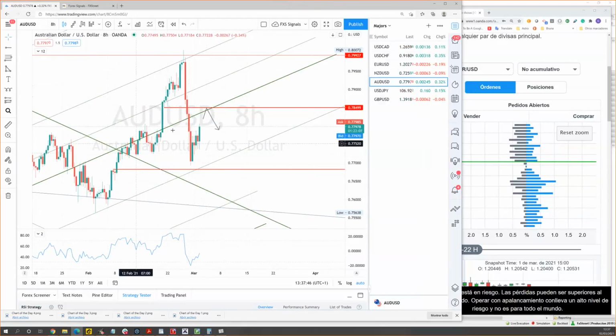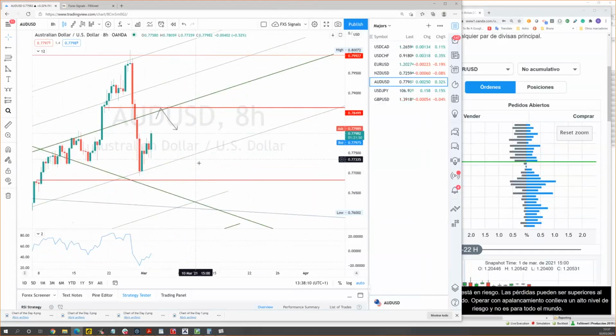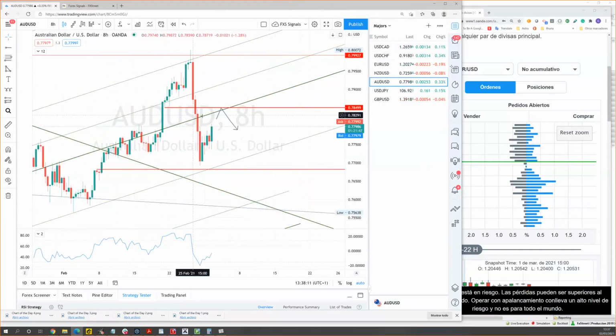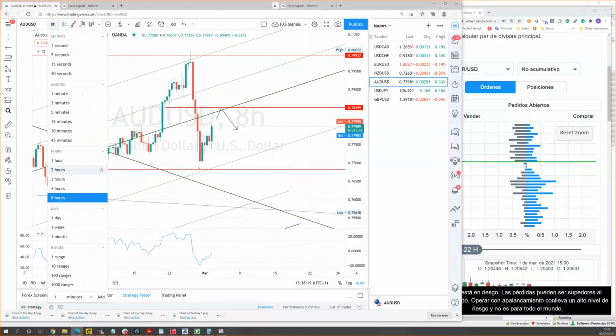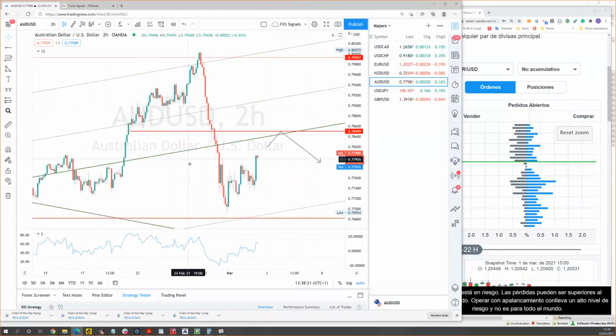We have also this ascending line, which I marked here a little bit in bold, because we see that it was tested here and then broken. It was more or less the beginning of this large candle. So we could see eventually this line becoming a resistance on the way up. We can also see the wick of this candle reacting to the line. And if I now go deeper, I can perhaps understand the line a little bit better.